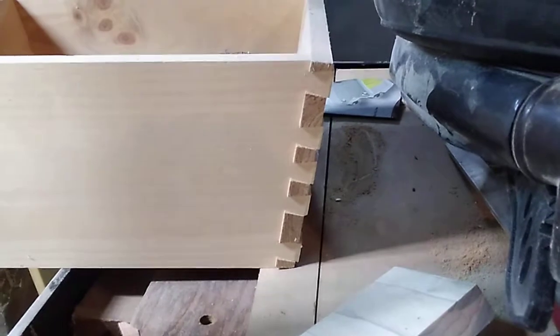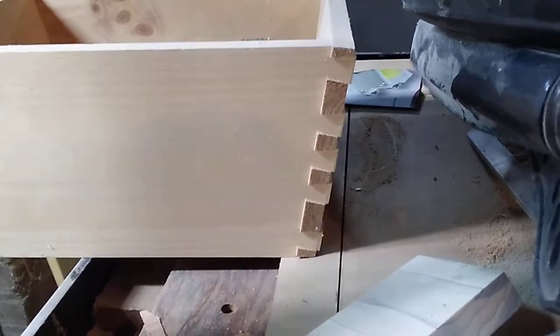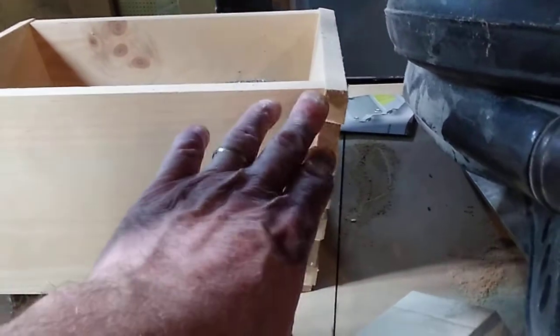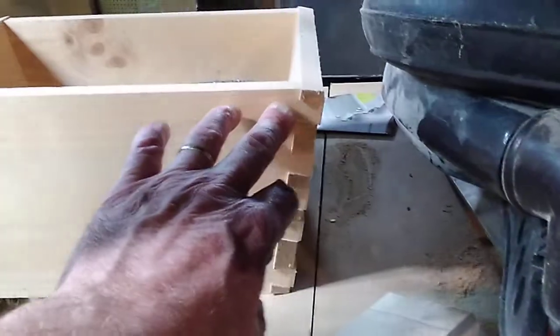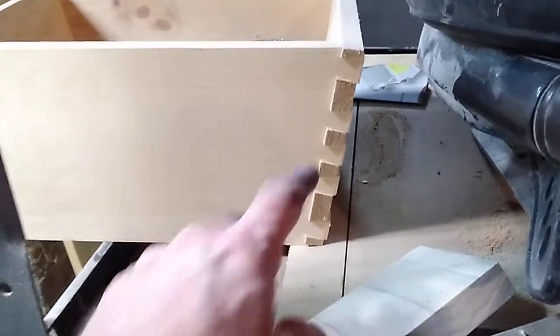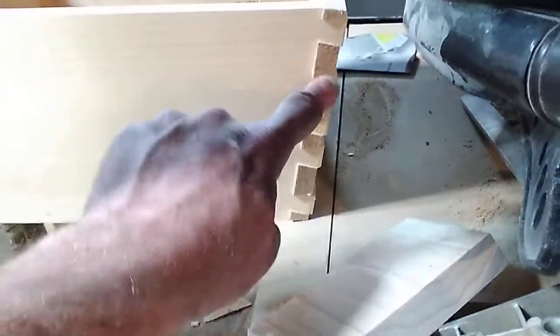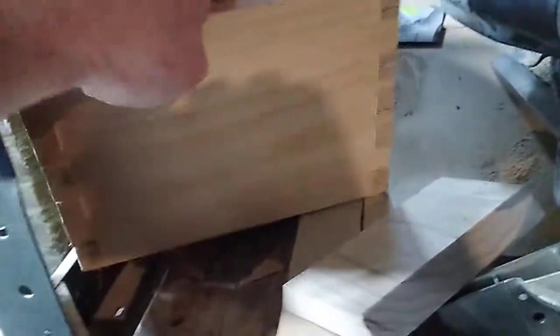What I'll often do is make my tails deeper than they need to be, because if they're not deep enough you'd have to do sanding on that part of the unit — and that's not what you want. I can instead just sand down these tails. That was a lot of fun!